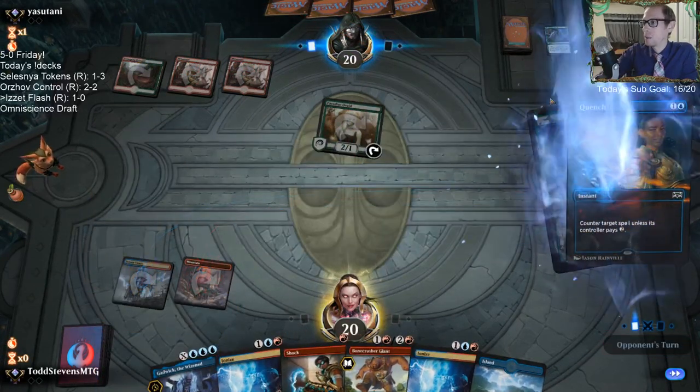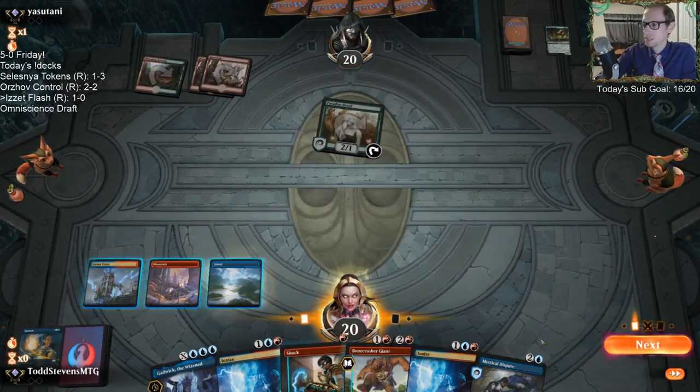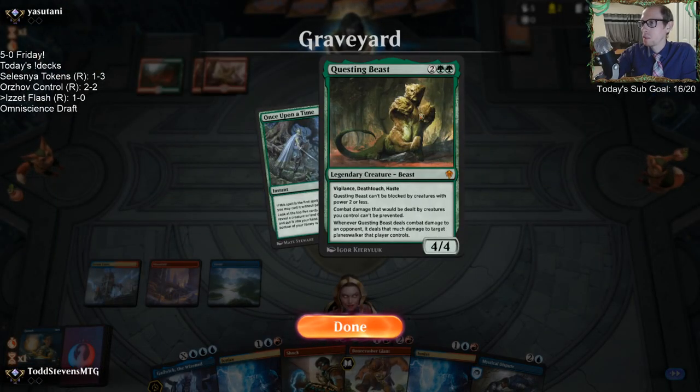That Quenching Beast? Is that the name of the card? Quenching Beast? Probably drinks a lot of water. Three heads.